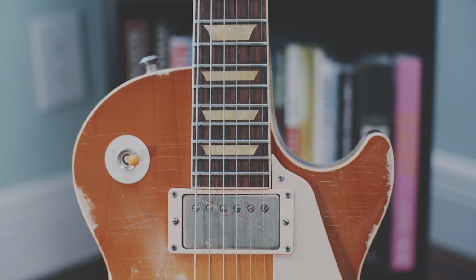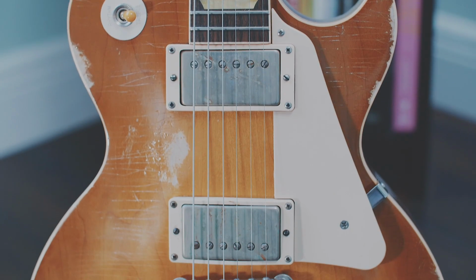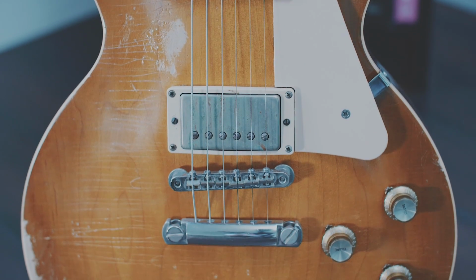So I saw this guitar at my local Sam Ash store, and I automatically fell in love with it. It looked great, it sounded great, and it was a guitar that I wanted. So as soon as I graduated high school, I applied for a credit card through my local bank, and I actually got approved for a $1,000 credit line. And what does a teenager with a credit card do? As soon as they give them a card, they go ahead and spend it all, right? So that's basically what I did. I ran to the store. Luckily, the guitar was still hanging on the shelf, and I was able to purchase it. I think it was like $1,400-ish at the time, and yeah, I couldn't be happier.